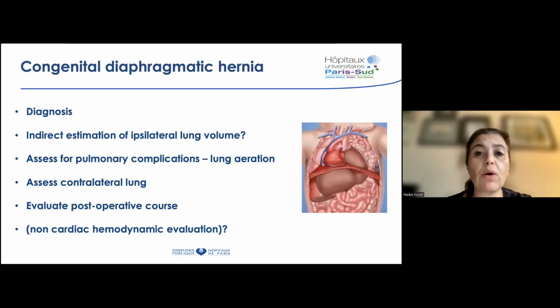But in patients where we already have the diagnosis, be it antenatally or postnatal diagnosis, which in my clinical setting is quite rare, although it does happen, it can also, in my opinion, be used as an interesting tool to evaluate indirectly the estimation of the ipsilateral lung volume preoperatively, but also to assess for complications, either after birth, for example, if you have problems with pneumothorax or lung aeration, also in assessing the contralateral lung, seeing how either prematurity or other condition might affect that, and then to evaluate the postoperative course.